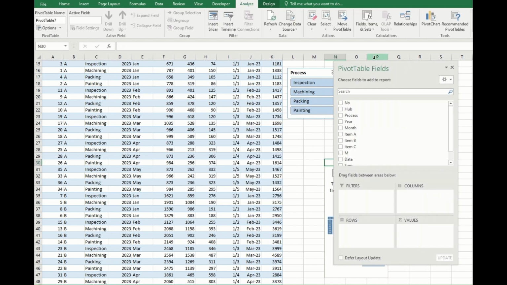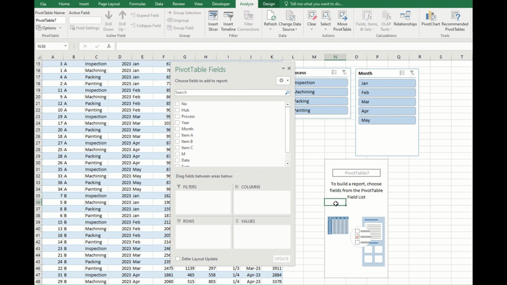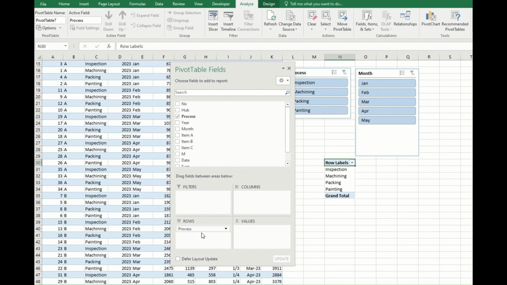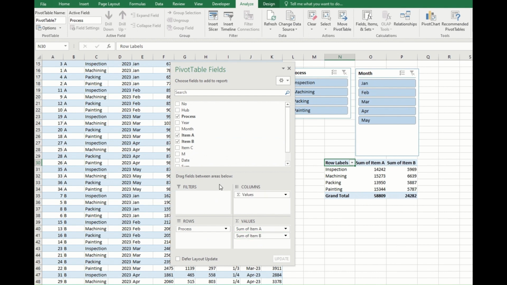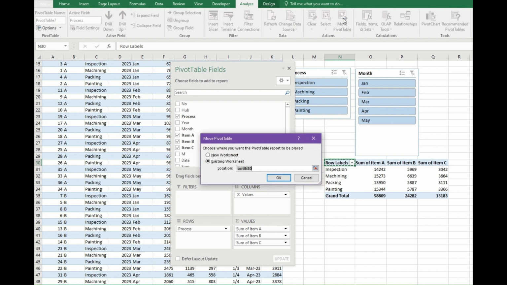So now from here you have this same thing, that you can build your own pivot table. So for example, you have this process, then you just drag, and then you want item A, item B, and item C. So now you can build your own. And if you don't want this table here, then you can move it to other location.